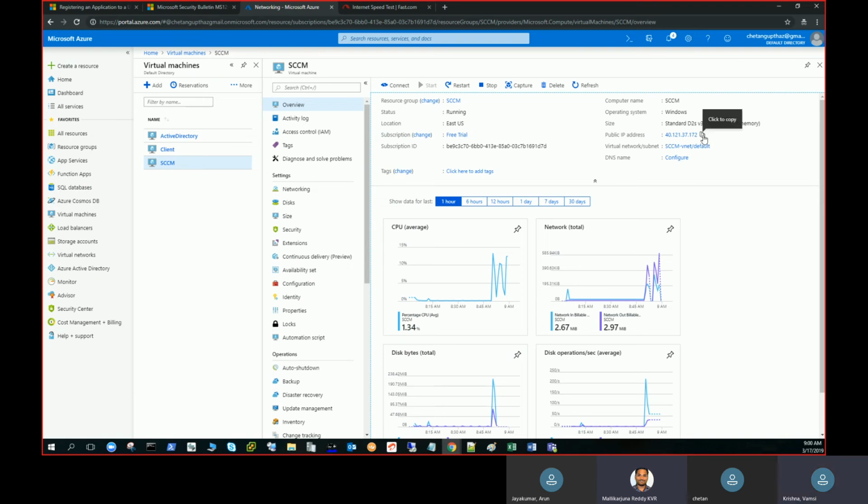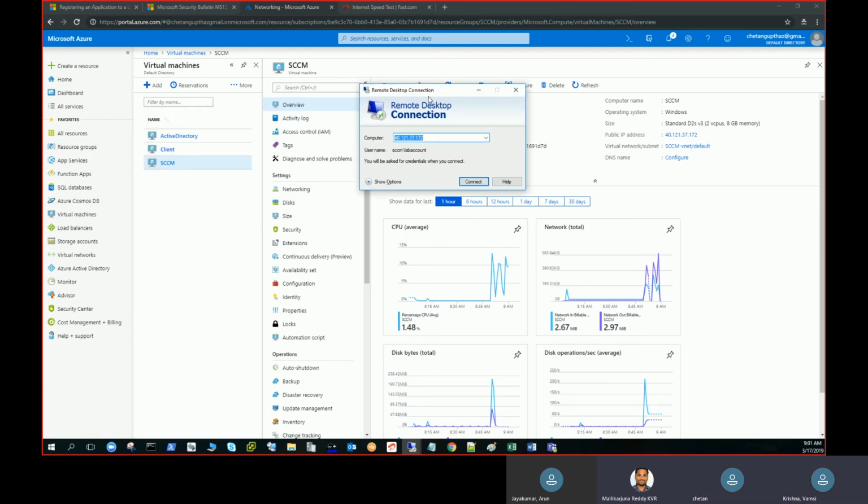Why do you have that option? Because your domain accounts are not directly allowed to do RDP. You need to manually add them to the local administrative groups on the server, the local groups on the server. Is that clear, or do I need to explain again? Yeah, it's clear now.